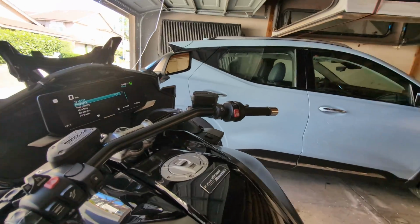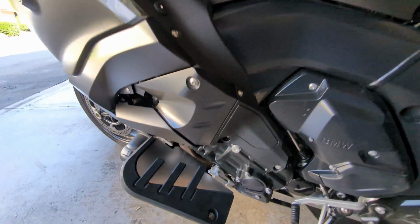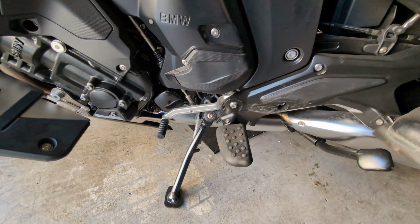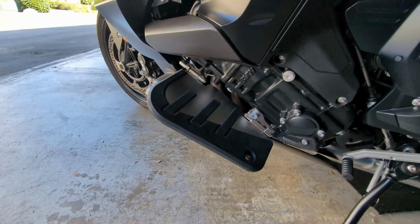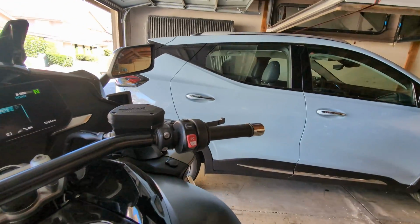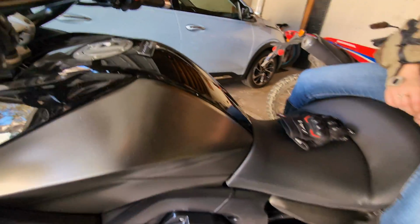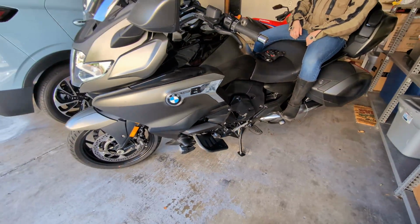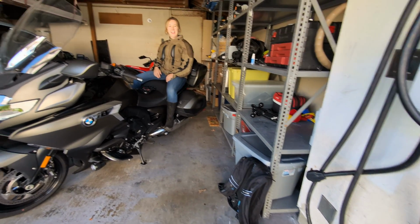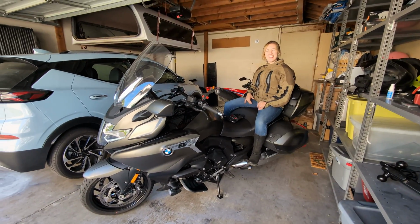Yeah, I think this thing is going to make for a good cruise. One last thing. You've got these highway foot pegs right here, so I can either have my feet resting there if we're riding more aggressively, or if we're just cruising, I can put them up. And with the linked braking, I can use the hand brake, and it actually applies the foot brake as well. So even if I'm not braking with my right foot, that's still set up there. So I think we're just about ready to go here. We're going to figure out our water bladder situation and then hit the road.